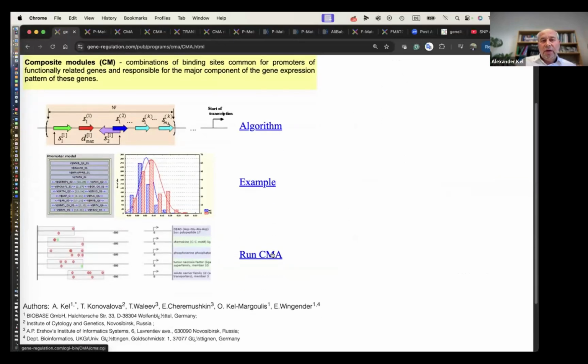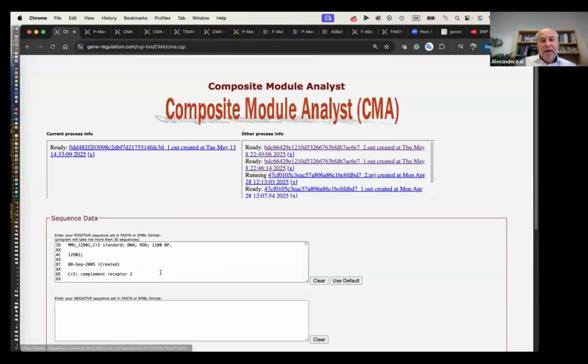Here it shows what it's actually doing. It's searching for this combination of binding sites using a genetic algorithm. And what we are going to do here is apply it to a set of sequences which are commonly regulated. So let me take this from my files. All right.